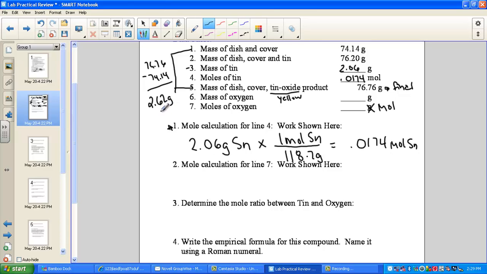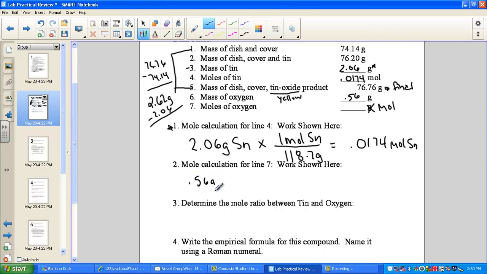That's tin and oxygen combined. Now let's subtract how much original reactant there was, and what do we have? It's exactly 0.56 grams of oxygen. The mass of the oxygen plus the mass of the tin is equal to the mass of the whole product that I weighed in the dish as the final weighing. That's the law of conservation of mass.